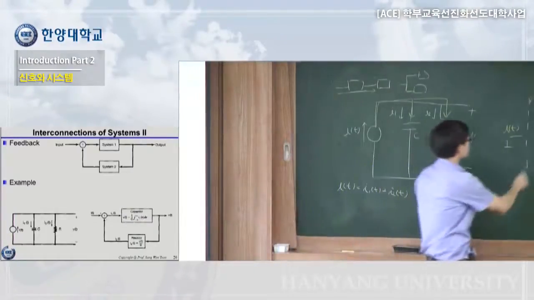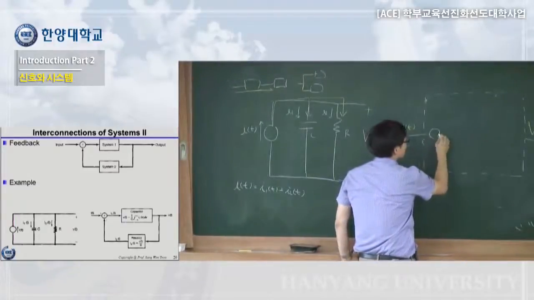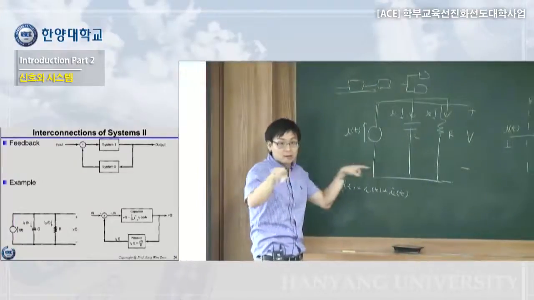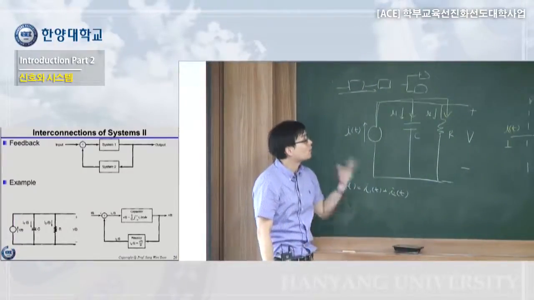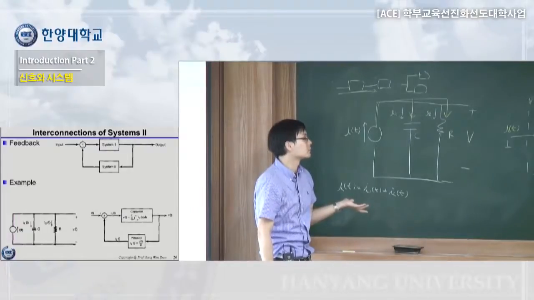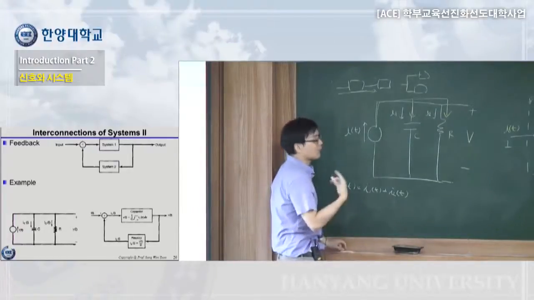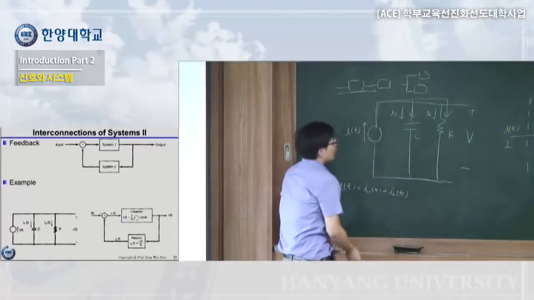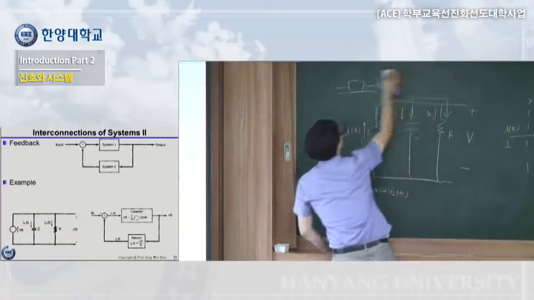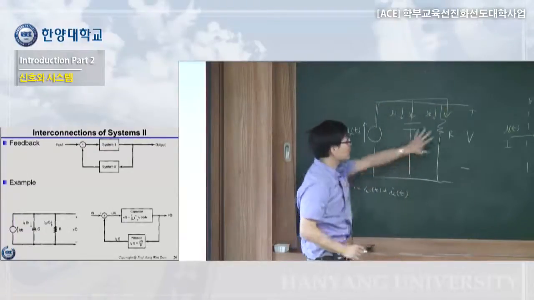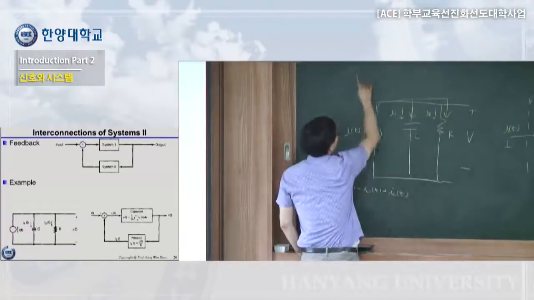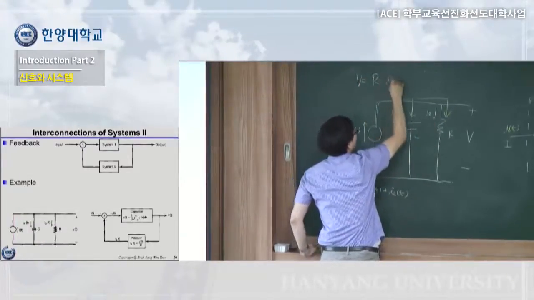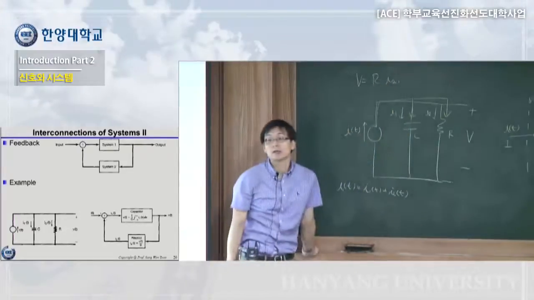That's one equation we can define. And we know that somewhere here we need a plus or minus. We have to divide it. And then we have to find a way to define output V. How can we define output V? One way is here: output V equals I2 times R. So R times I2, that's V, right?